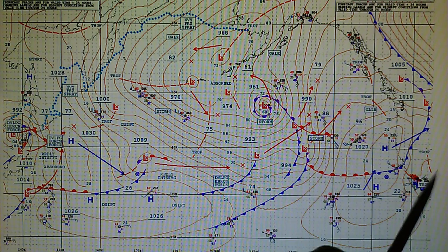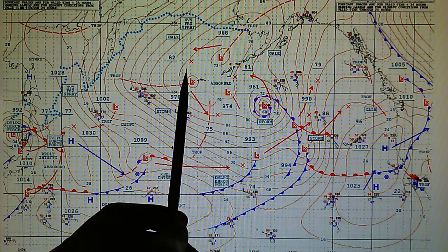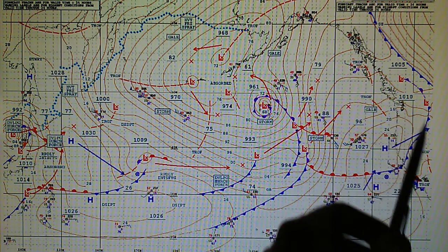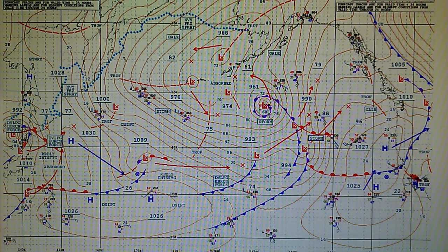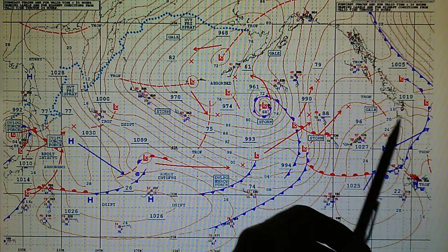Here's the surface analysis map. You can see that high pressure has been here for 11 days — 1025 and 1027 millibar — and we have low pressures indicated all over. We've got one, two, three, four, five, six, seven, eight — and then there's one way out here, nine, almost at 170 east. This is a rapidly intensifying hurricane-force storm, and it's amazing we're not getting any rain. The reason is this high pressure that's been parked in place — it will probably remain there for the next two to three days.